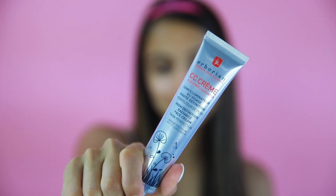It's Nita here from Next with Nita, and today I'm gonna share how I achieved this look without any foundation at all. So if you wanna see how I achieved this look, go ahead and keep watching. I'm gonna start using the Herborian CC cream, and it'll start out white, but as soon as you put it onto your skin, it'll actually blend to your skin tone. Notice how it changed colors?